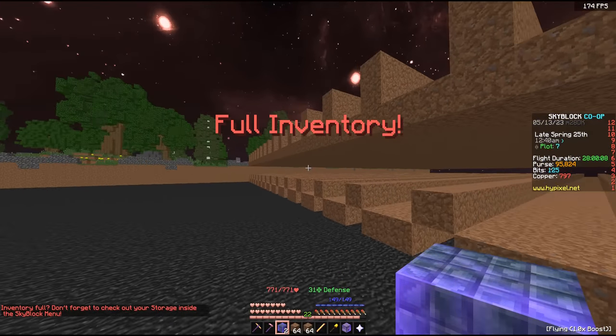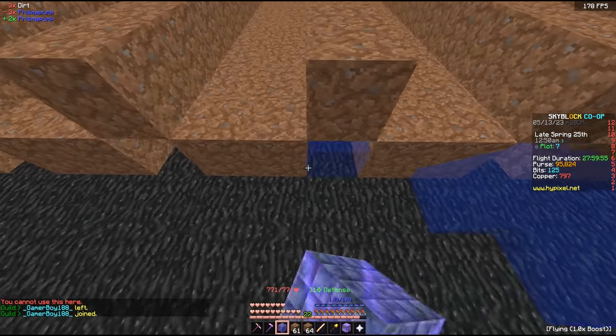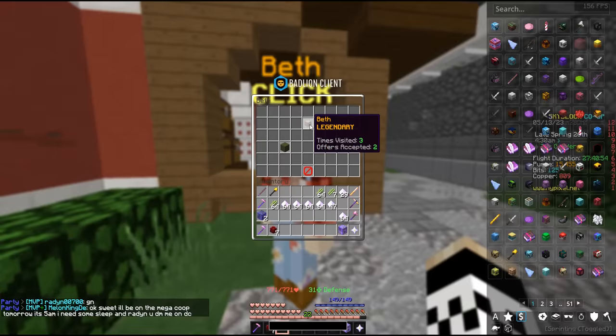With that dirt outline ready, I know it's extremely beautiful. We can add a little bit of water to the cane farm. Then we can put a buy order in for some jungle wood and place it like so. While Dom is planting, we can go ahead and talk to Beth for the third time.